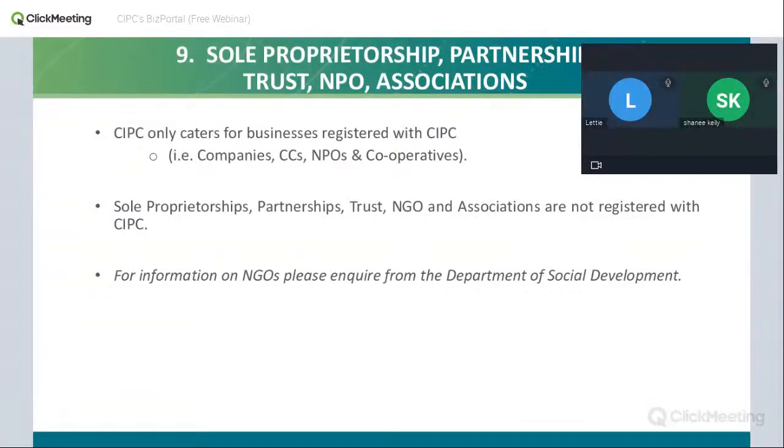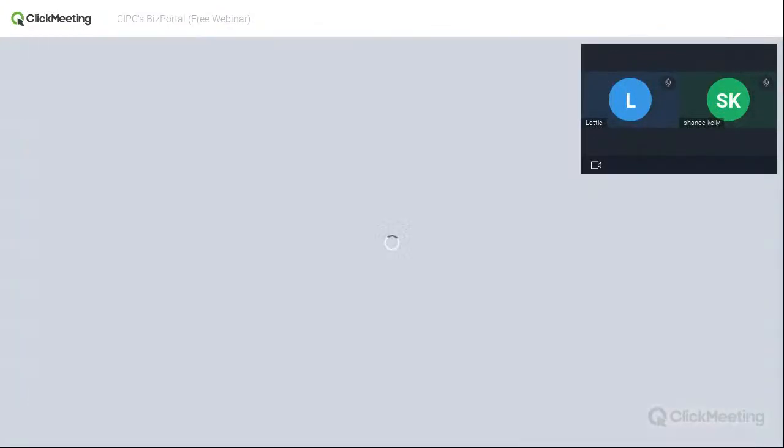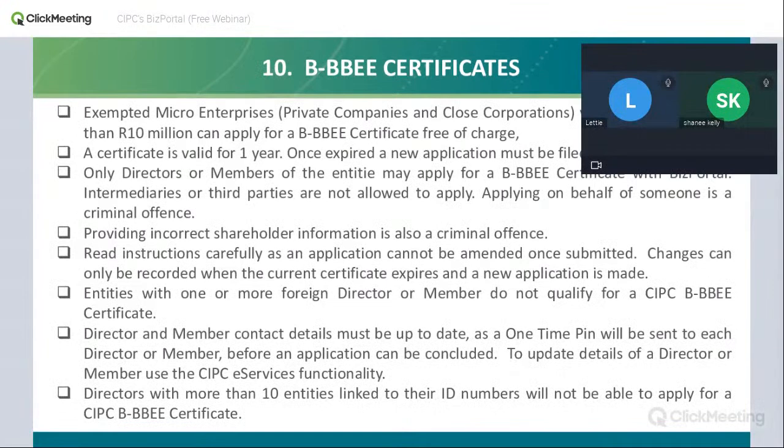Businesses that are not registered with CIPC are your sole proprietorships, your partnerships, your trusts, your NGOs, and associations. For information on NGOs, non-government organizations, please inquire from the Department of Social Development. Okay, so CIPC only does NPCs and not NGOs.